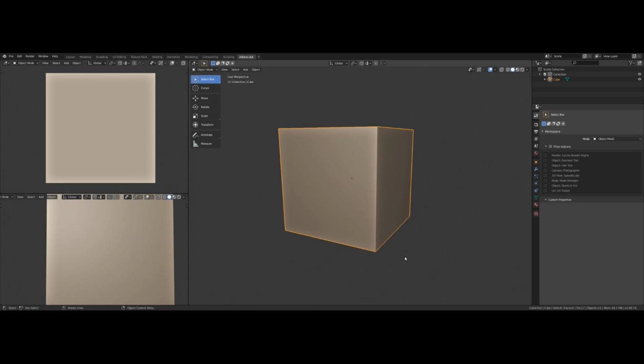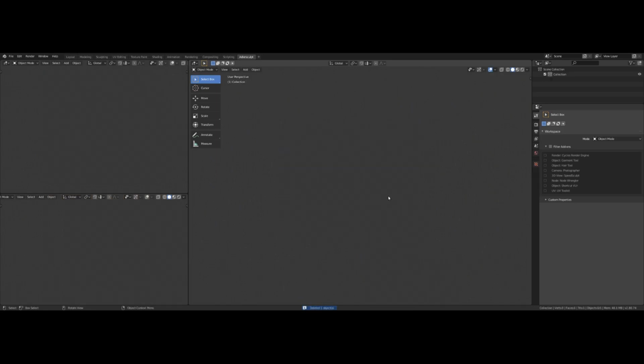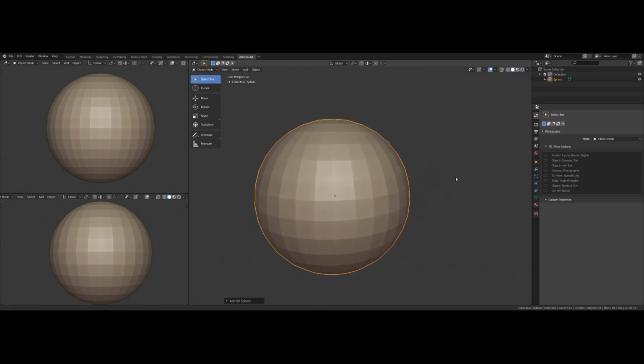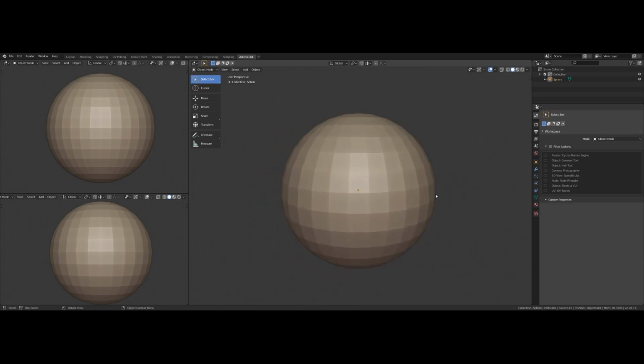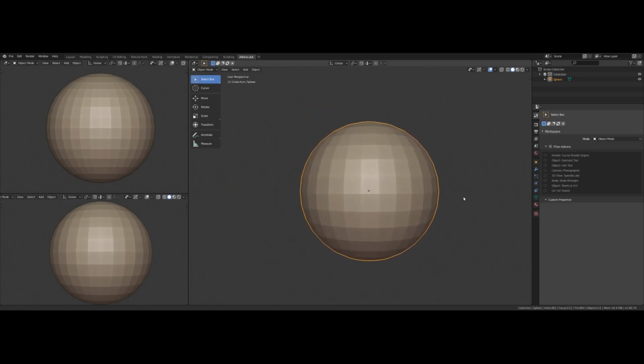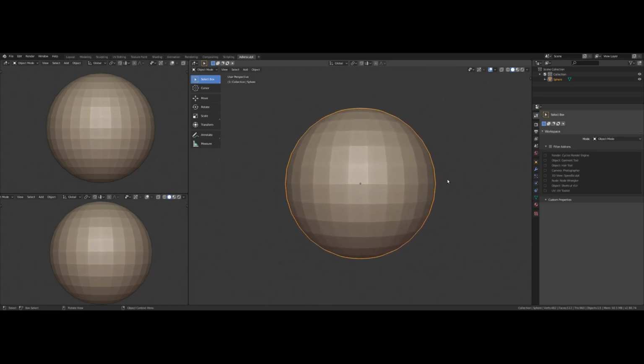Now that we have that out of the way, I'm going to switch back to a sphere. And one thing I'm going to start off with saying is I like working this way where it's not completely smoothed out. Some people like to smooth it, and the reason why, you know, me jumping over to Blender, I've been watching a lot of tutorials as well. And one of my favorite Blender sculptors, YANSCULPT, if you guys aren't subscribed to him already, you should check him out.